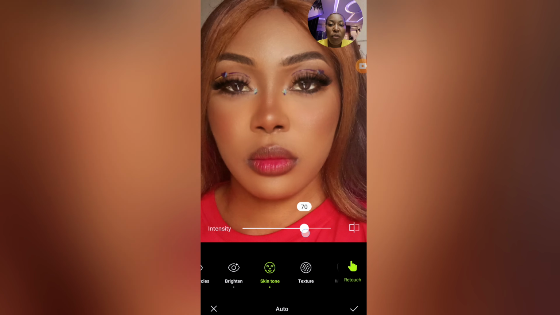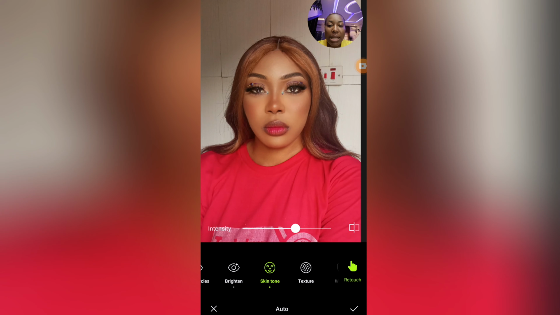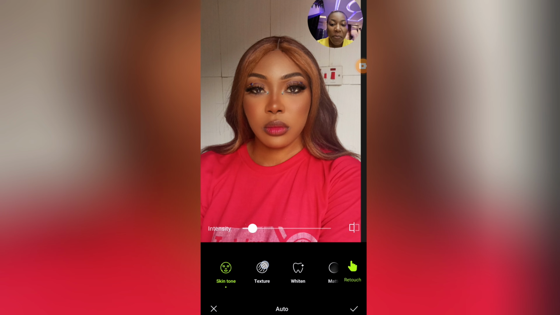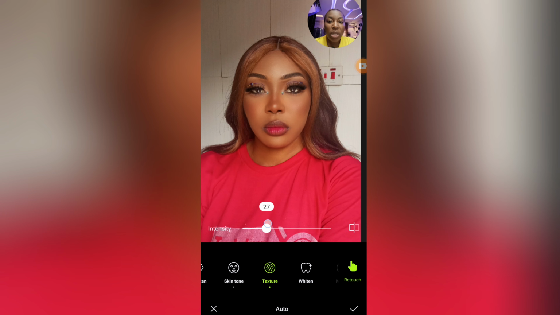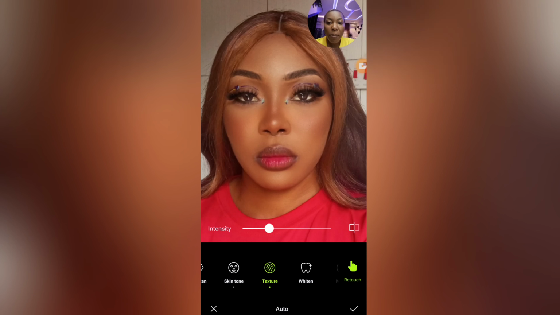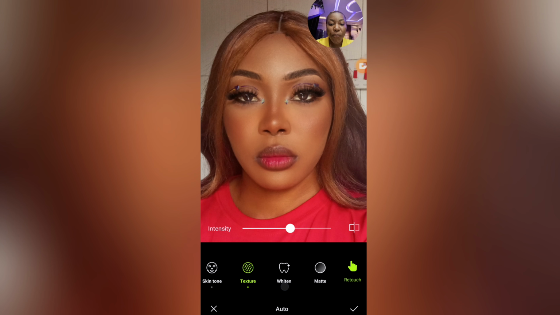Also the skin tone, if you want to adjust it, make it lighter like Michael Jackson, or you want to give it your actual melanin tone. So I just put it on 11, and of course that looks okay and fine by me. So now the texture, you can make it sharper. You can see the texture is getting sharp, and this is quite dull. So let's leave it at 54.